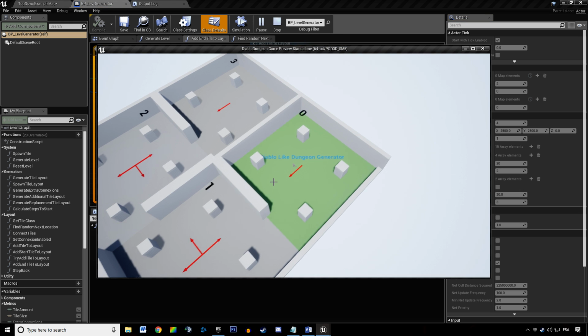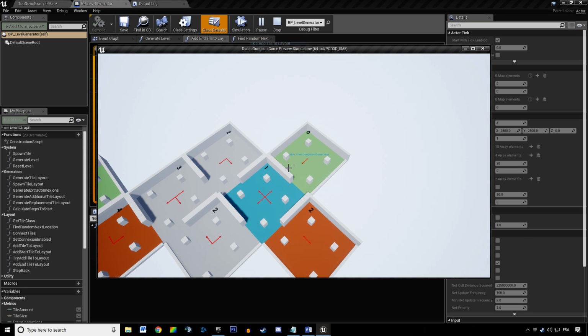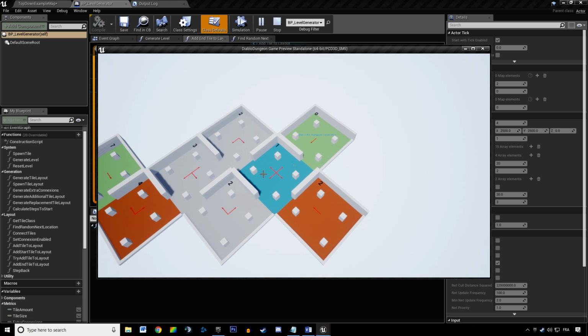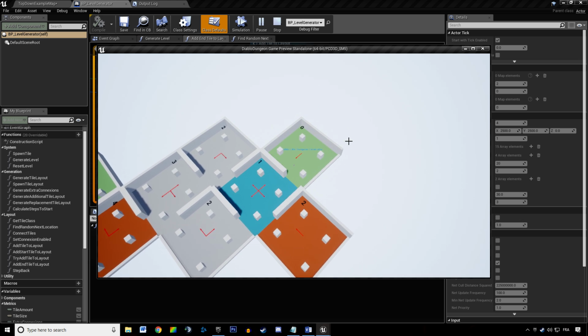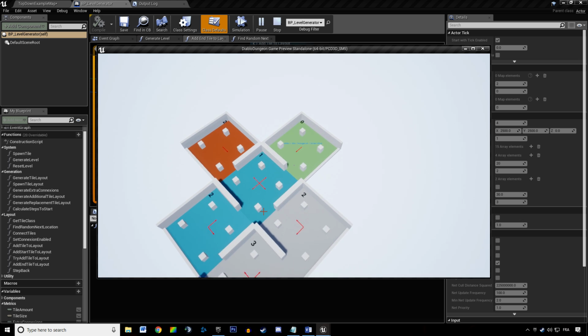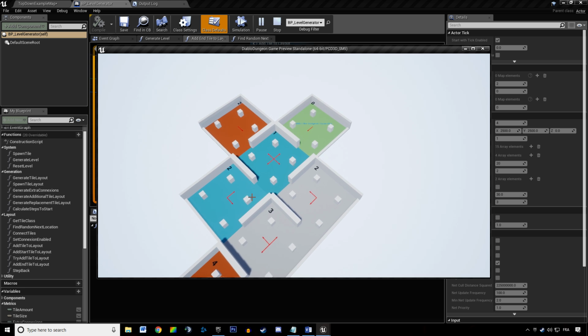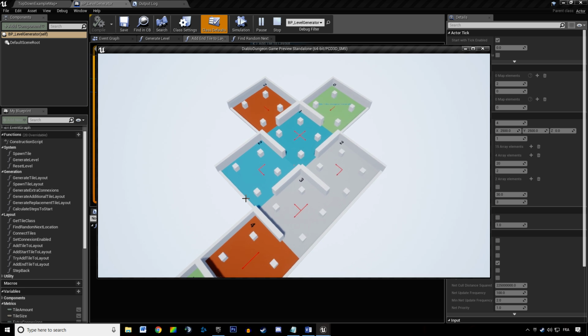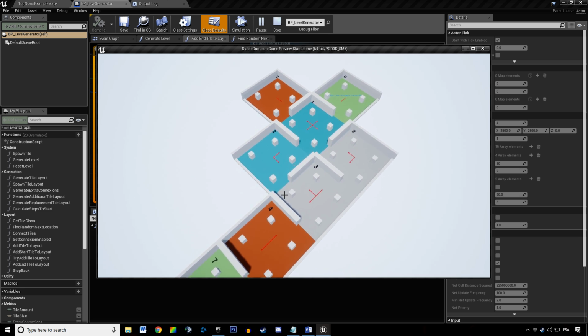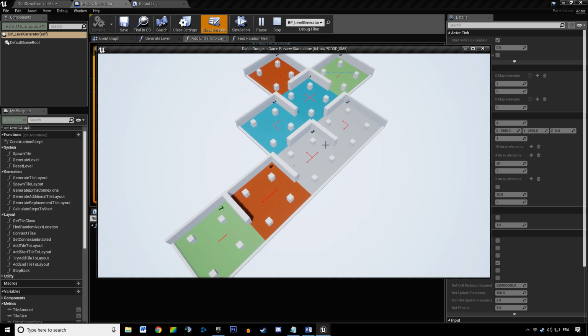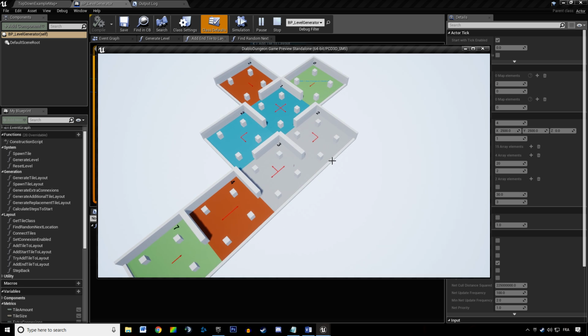Yep, we might not have that error. It actually did not connect the additional tile to the end tile. Maybe this comes from, I'm not sure.